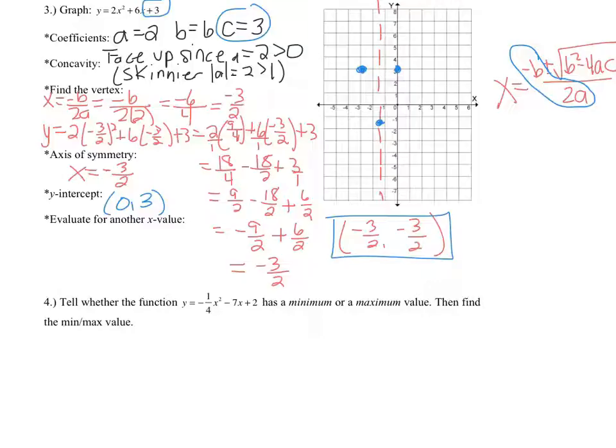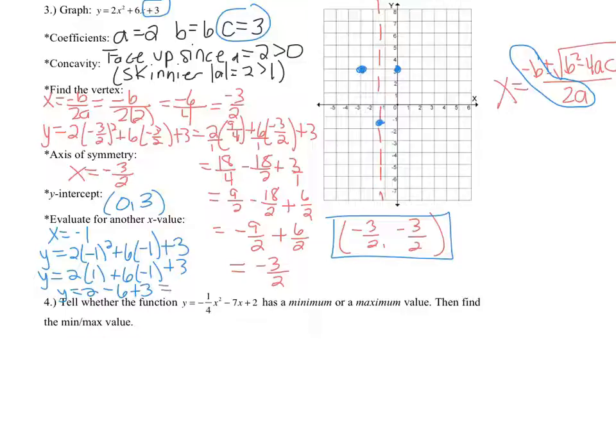I'm starting to see a basic shape of the parabola. We want to do one more set of points just to get a really accurate shape. So choose something close to your vertex so that you're sure it will fit on your graph. So I'm going to choose x equals -1 for my additional x value. So I plug -1 into my equation, keeping in mind the order of operations. So order of operations tells me first I have to square the -1. That'll give me +1. Then I do my multiplying. So I'll have 2 minus 6 plus 3. And now I add and subtract from left to right. 2 minus 6 is -4. Plus 3 gives me -1.